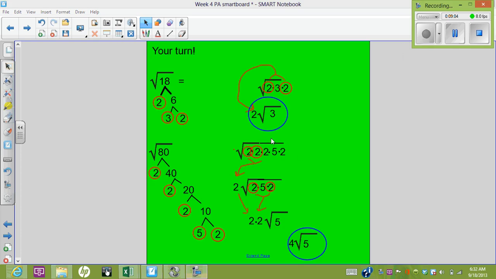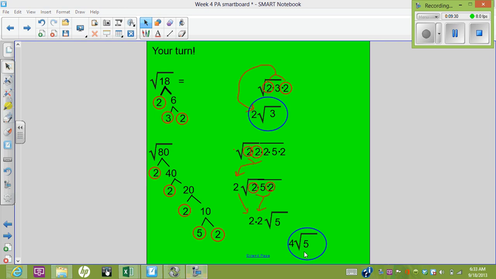Okay, ladies and gentlemen, I have circled the final answer in blue. Okay, and take a minute. You might want to pause the video again. Take a minute to really look at each step I did. I laid out the prime factorization for you. I showed you how I put that back under the radical, how I pulled out numbers and had numbers left inside. This second one is clearly more complicated.